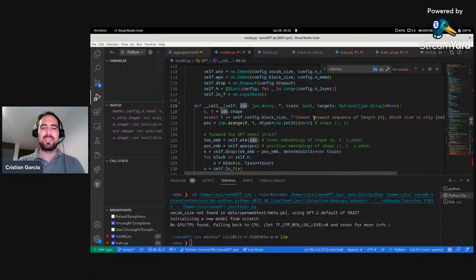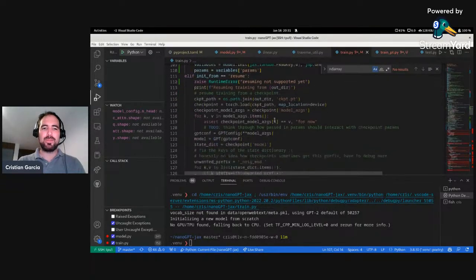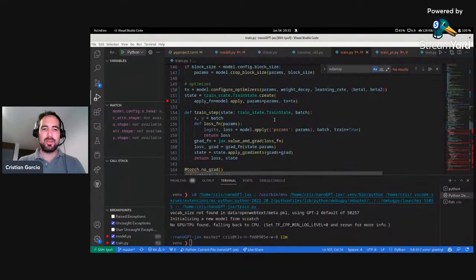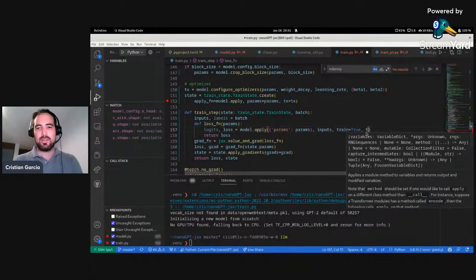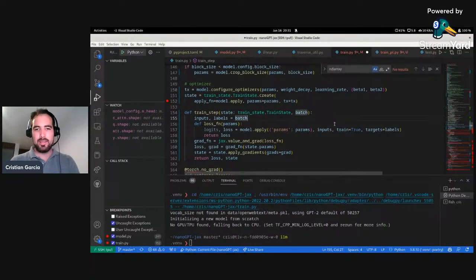Inputs and labels might be a good name. So here we pass the inputs, and we pass the targets as the labels.